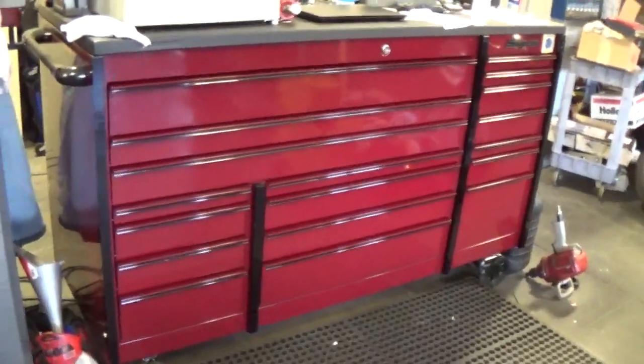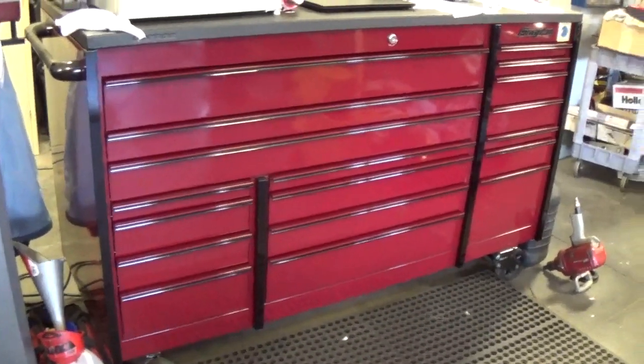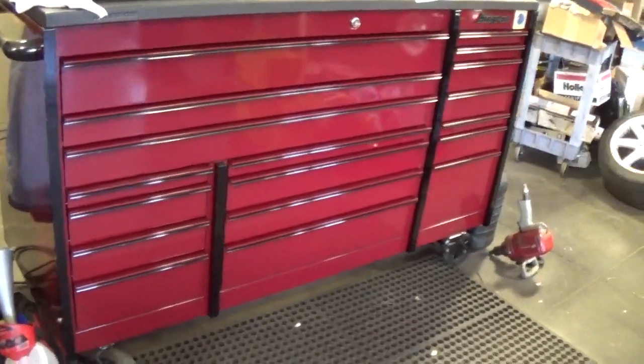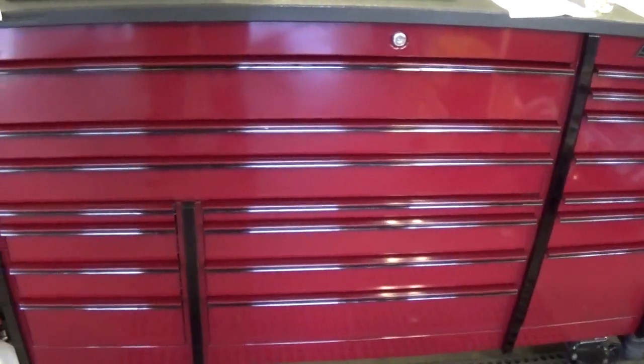Alright, that's OTC 660. Just wanted to do a toolbox tour with you guys. Got a Snap-on triple bank toolbox, it is a KTL1023 model. I really like the KTL series boxes. I think it's probably my favorite drawer layout.